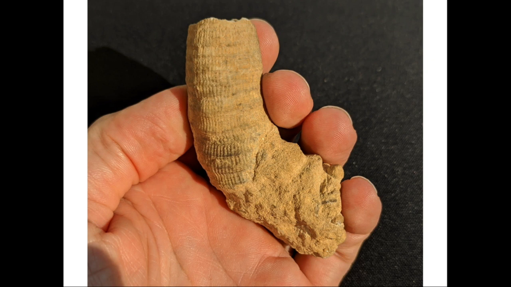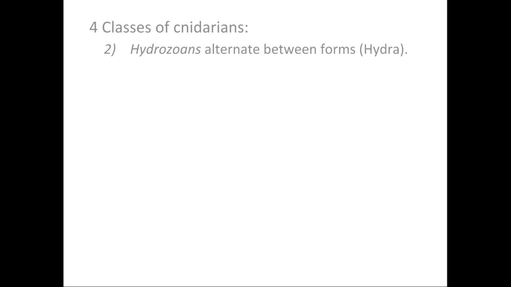And coral is important because it is a good indicator of the environmental conditions that that rock layer was set down in. When we see coral, we say, well, coral grows in tropical, shallow ocean environments. And so we say, when this was laid down, that's probably the conditions that were in place when this rock was forming. Another class of cnidarian is the hydrozoans.